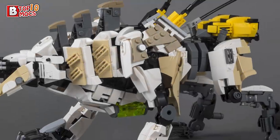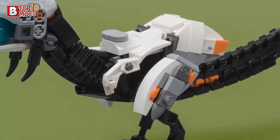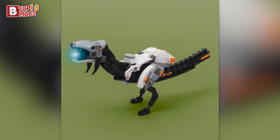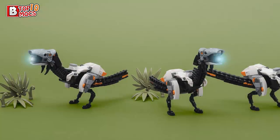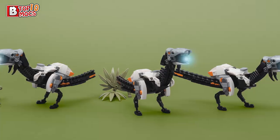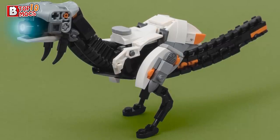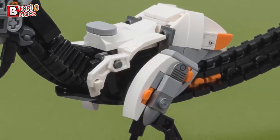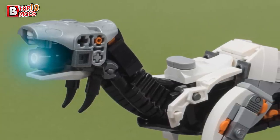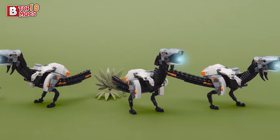Marius Hermann is a builder we know quite well, thanks to his Horizon Zero Dawn builds. The newest one was added in celebration of visiting the actual Guerrilla Games HQ — the makers of the game — and it's a beautifully looking Watcher, one of the main and most common creatures in the game. I like how plausible the Watcher is given its mini scale, and I think it scales well with his other Horizon Zero Dawn builds. The best part about this build is the shape of the tailed body — he used a combination of arms and flexi-tubes to get that shape right. The head uses what seem to be Technic or Bionicle pieces, and I couldn't think of better pieces to achieve that desired look. Make sure to check out his Flickr page for his other Horizon Zero Dawn builds.